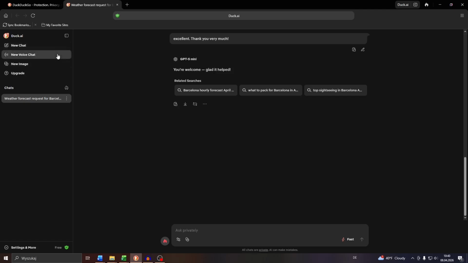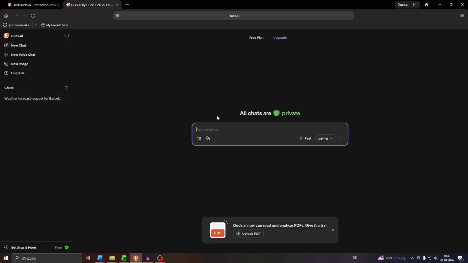You may use also a shortcut for that. In this case here, the shortcut would be Control, Left Shift and O, or if you're using a Mac, I assume it will be Command, Left Shift and O. And click into it, and after that you will see the text field. So here you may enter your prompt, your question to start the conversation. Once you have entered your prompt, press enter on your keyboard or click into this button.